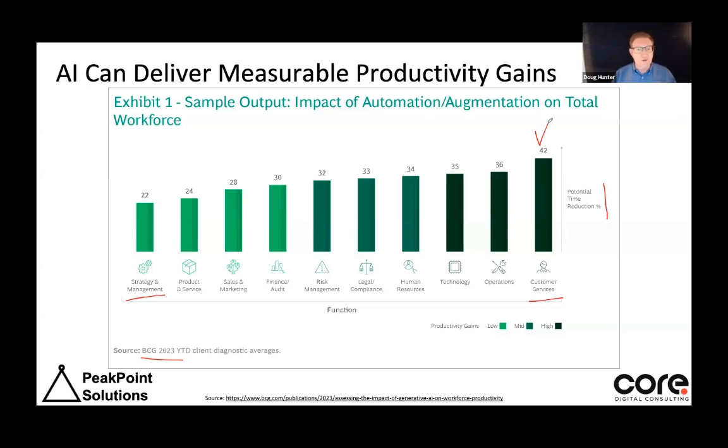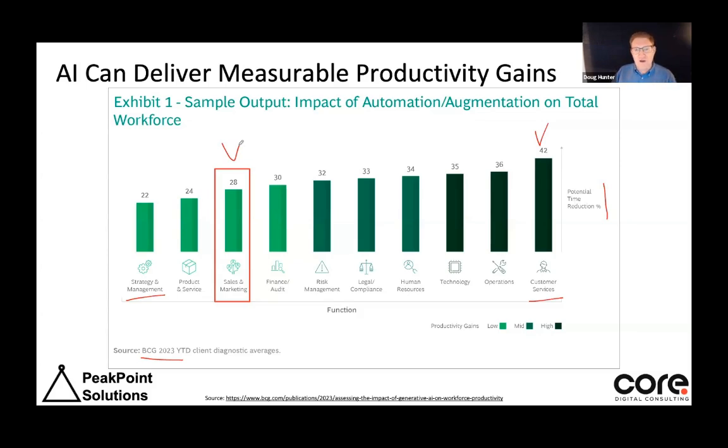Now, for us on this call, we're all sales and marketing people. It's a mere 28% reduction projected. It's one of the lowest across the company. But if you're the person actually having to do the work, getting 28% of your time back is really significant. You're going to use it to do 28% more things, or you're going to use it to go home 28% earlier. It's just an example of the many ethical questions that come up when you're using AI.